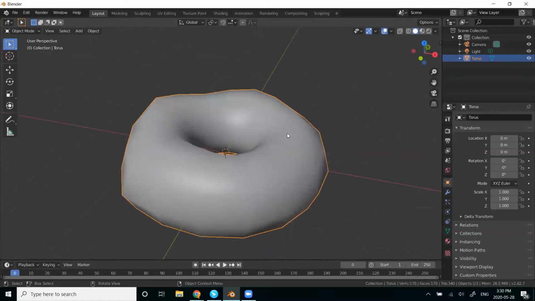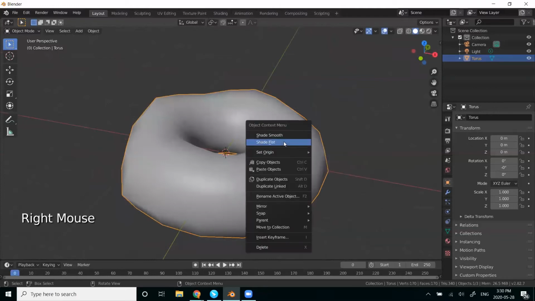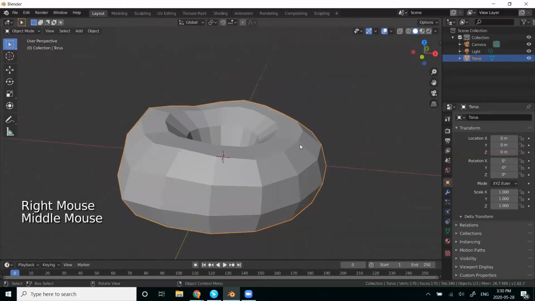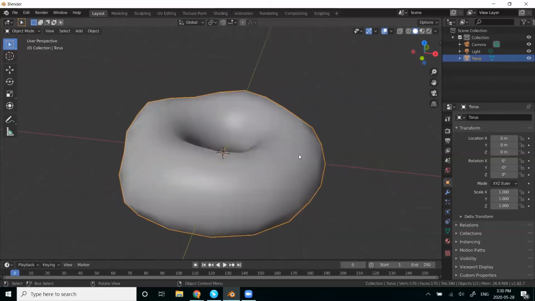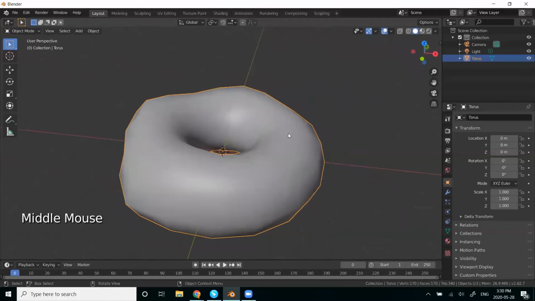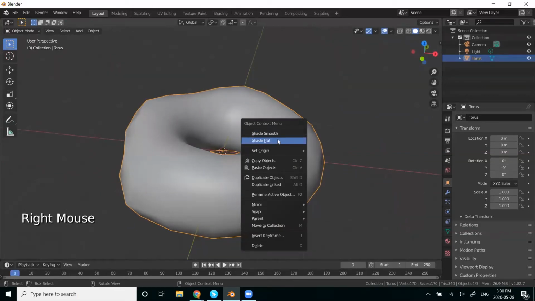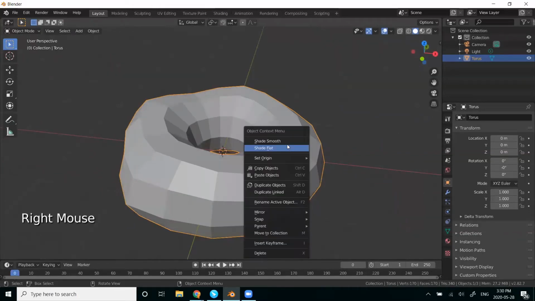So if you were to export this model as an .obj, for example, and bring it into Unity, it's not actually going to look like this. It's more going to look like this. This is only in Blender, supposed to be a preview, like a shade smooth. And quickly, you can go back by just doing shade flat if you want those hard edges.